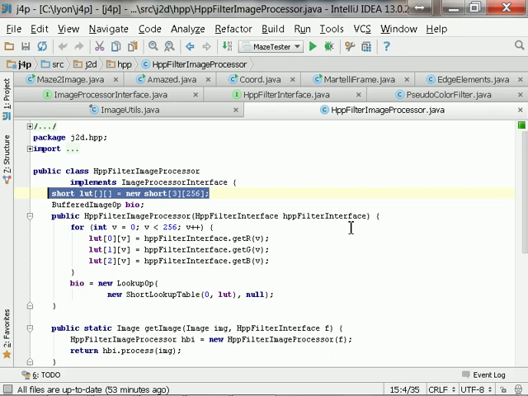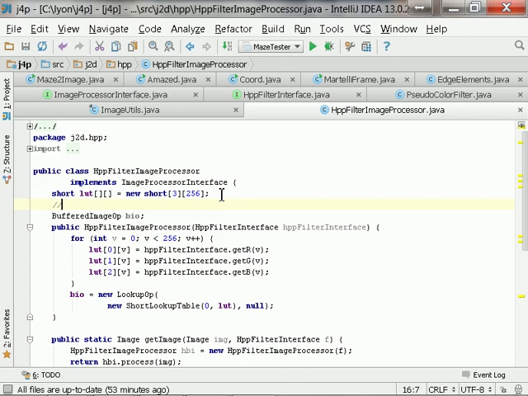In fact, if you looked at this lookup table, it would be something on the order of 3 times 256 times, in my case, 16 bits per short. So 2 bytes. So 2 times 256 is 512. I'm thinking 756 bytes total.